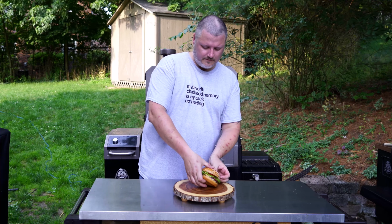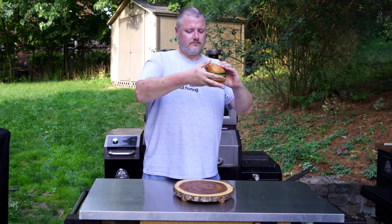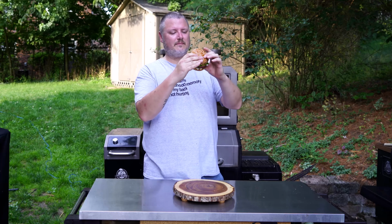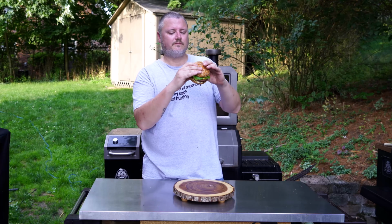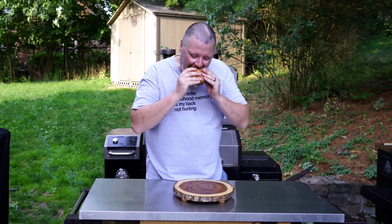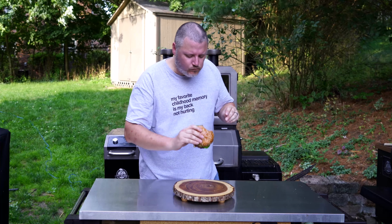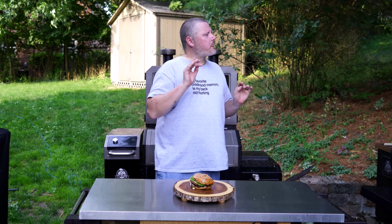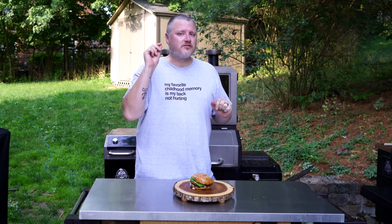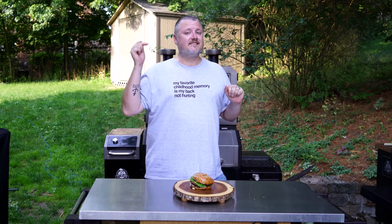Here we go. Oh, it looks so good. It's time to take a bite. Here we go, smoked Wagyu garlic burger. Oh man, flavor, the pepper, that pepper rub, the smoke, the aioli, holy smokes, this is insanely good.